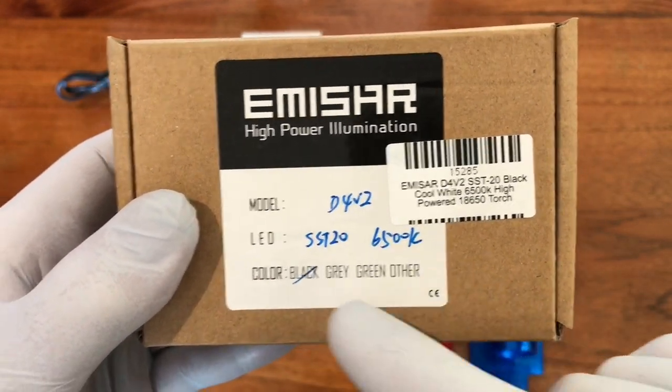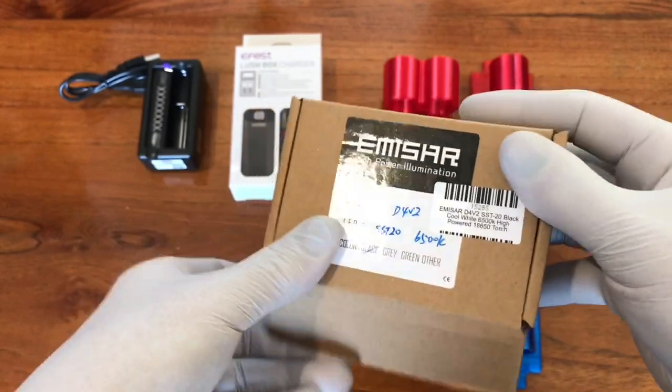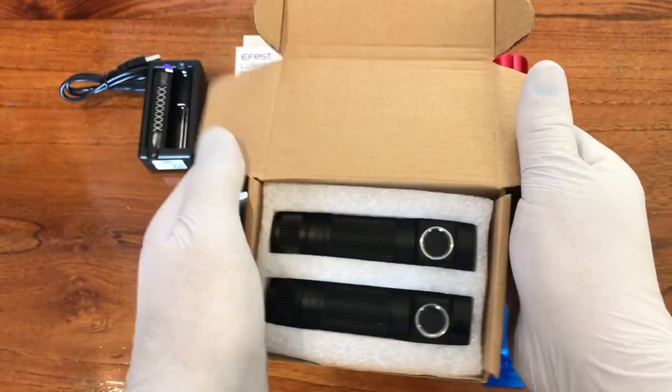You can see it says V2 on there. Hank Wang is a friggin' legend. This is the most amazing light system you can get.